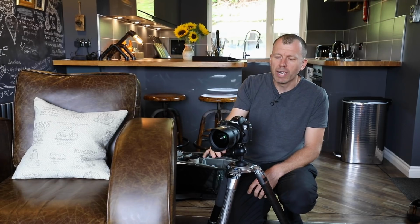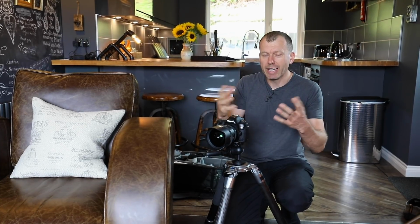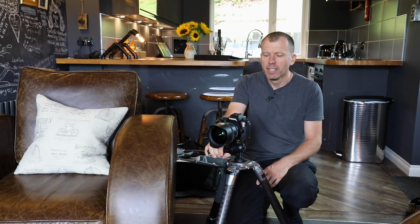I've got a very wide angle lens on here, but I need to be careful. If I shoot everything too wide angle, then people looking at the images who aren't familiar with the place get the sense of increased space, and then they walk in, the first thing they do is they're disappointed because it's not as big as it looked in the photos, which is obviously self-defeating. So we don't want to go too wide with everything, but there are some rooms, such as bathrooms, which are very small, where you do need to go wide in order to show all the appliances in one shot.